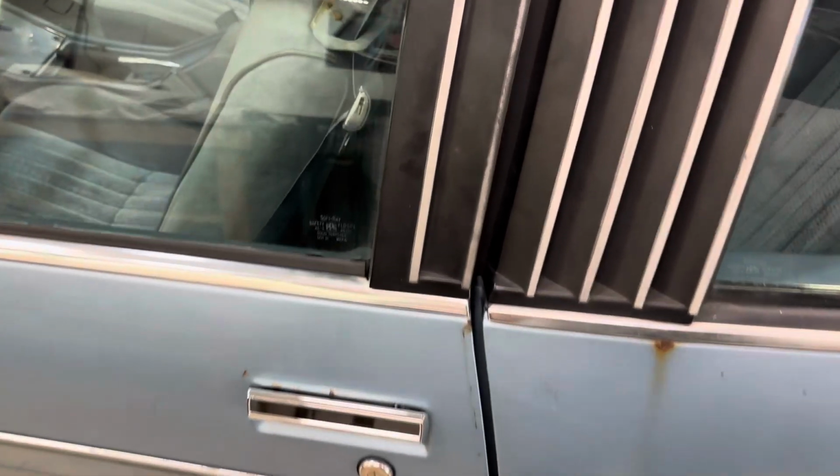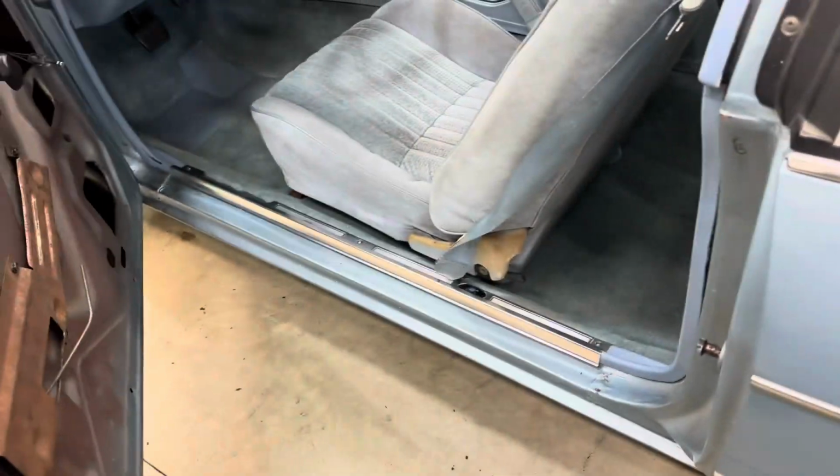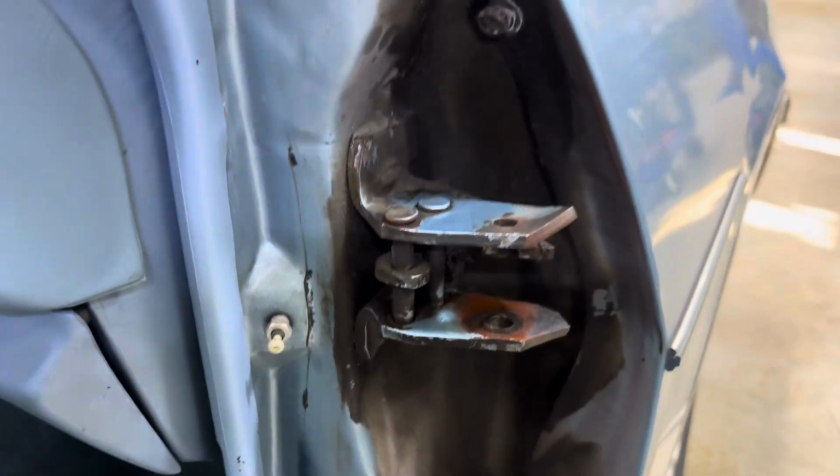So we got the new latch on there, and the door hits the pin correctly now and just shuts. And you don't have to use a ton of force to open the thing. So we're doing the other side. The other door is off right now. We decided to do the video before we finished just to show what this looks like. This is an original car that's never been apart.